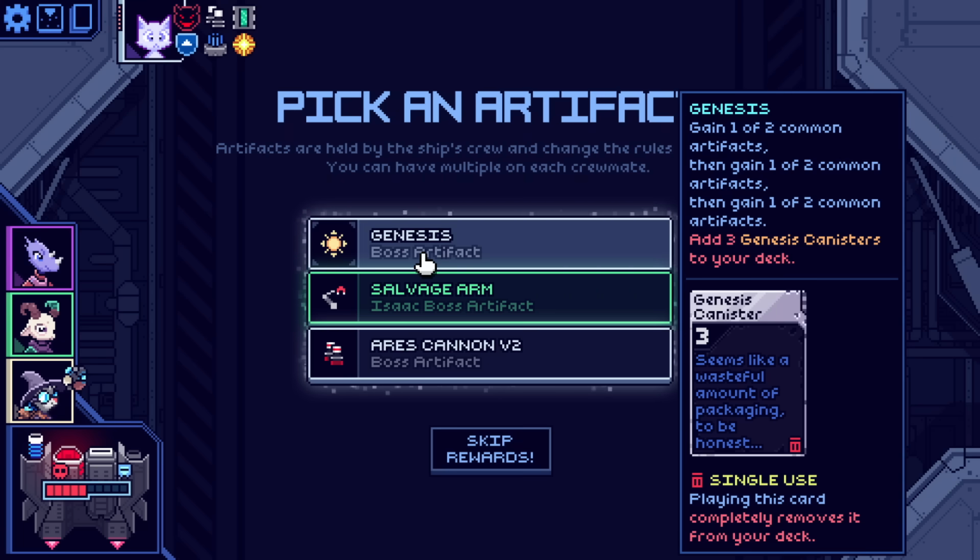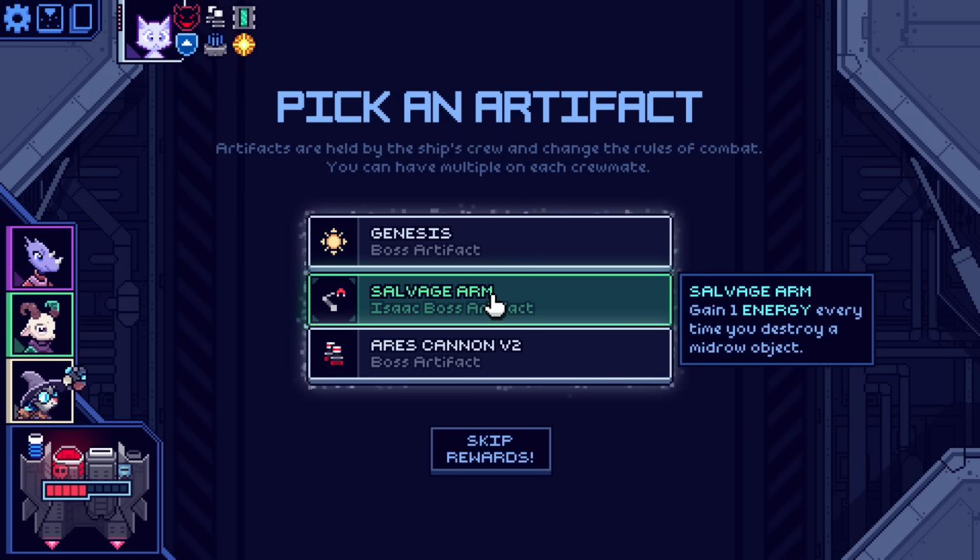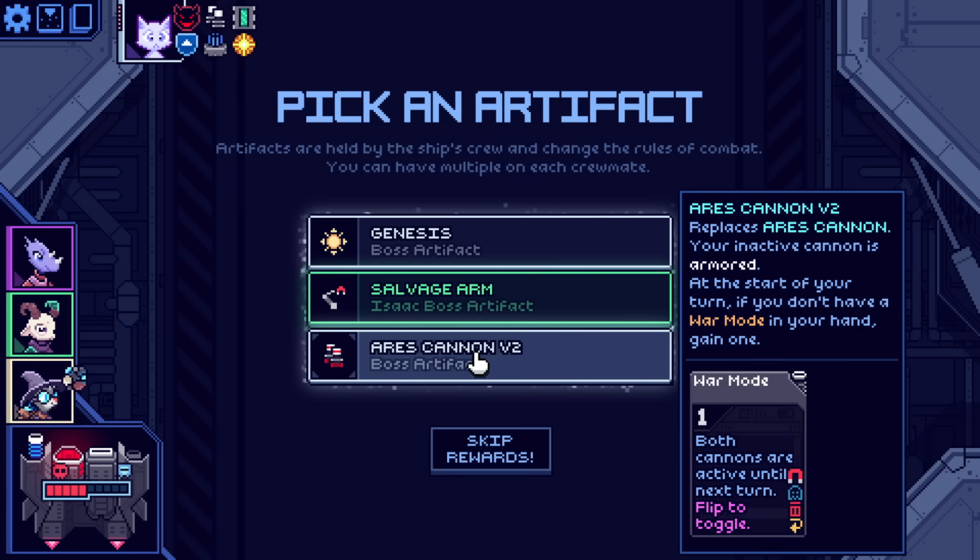I don't really think I want to go for the Genesis canisters if I can help it. Gain an energy whenever you destroy a mid-row object, I think, is probably one of the best. Replaces Ares cannon. Your inactive cannon is armored at the start of your turn. If you don't have a war mode in your hand, gain one. Both cannons become active until next turn. Flip to toggle. Oh.